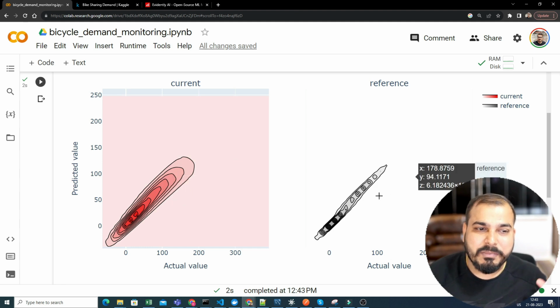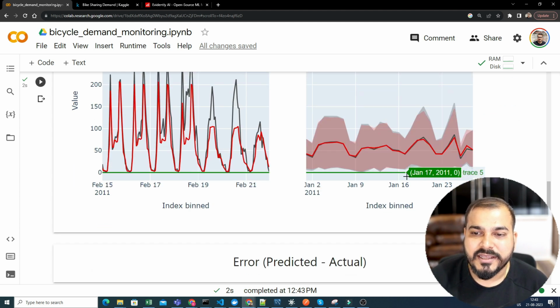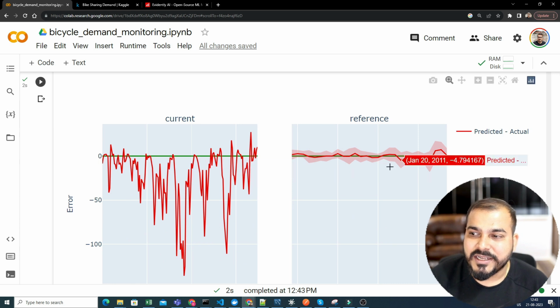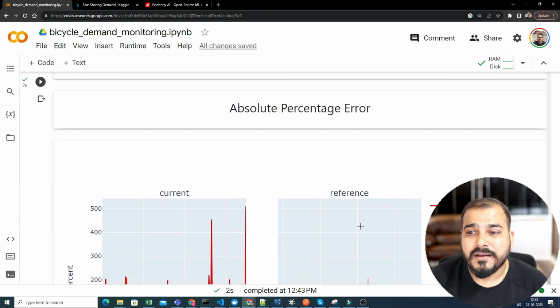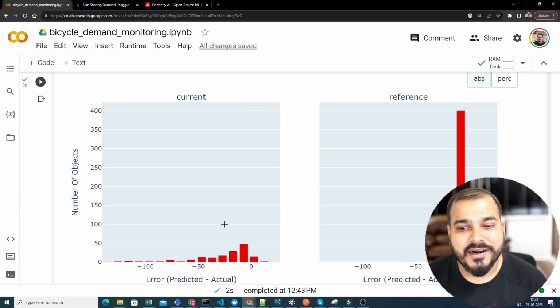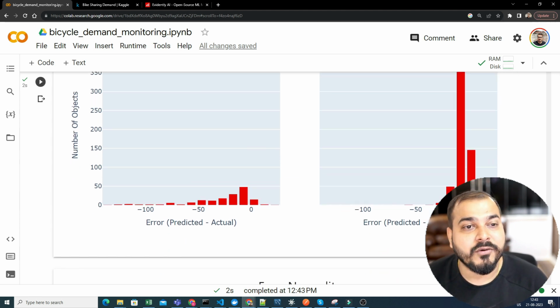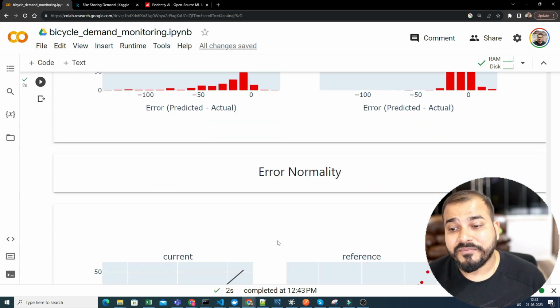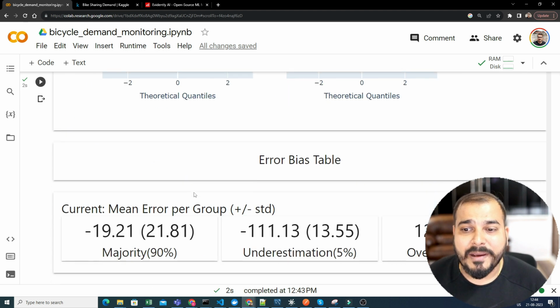Again, this counter plot looks completely different with respect to this, right? Here, your actual and predicted, there's a huge difference. Before it used to look like this, right? Error, prediction minus actual, again a huge difference. So definitely this is giving you an indication that you really need to train your model now. See this error distribution, it has gone to, I don't know how much minus it is over here. It is completely left skewed. Here, my value was between -20 to +20. Error normality, obviously it is nowhere falling on this specific line. So error normality is also affected.